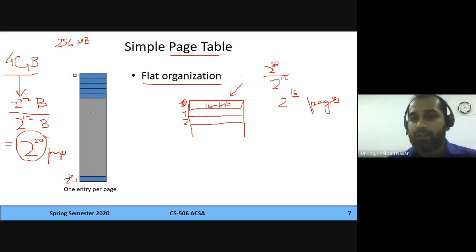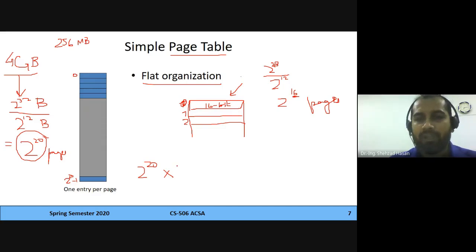Now this is a flat organization, and the problem here is, if you do the calculations, there are 2 raised to power 20 entries, and for every entry you need 16 bits, 2 bytes, right?